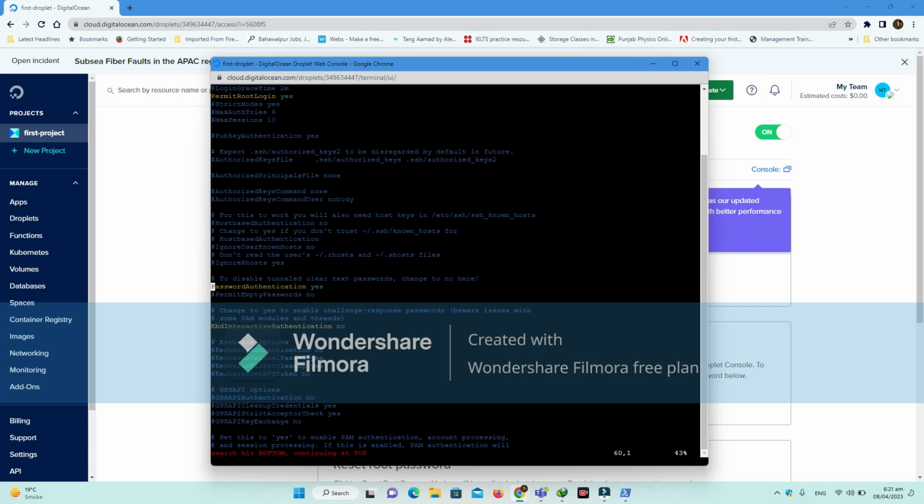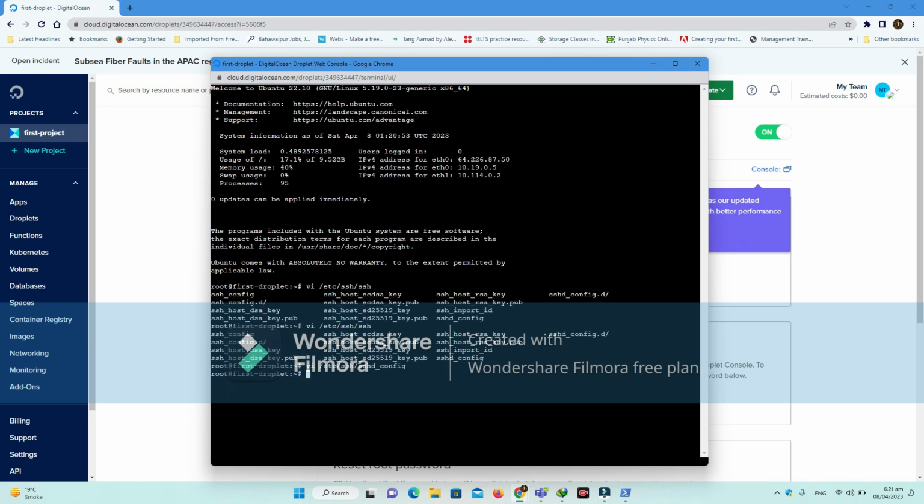You need to enable it and restart the SSH service.